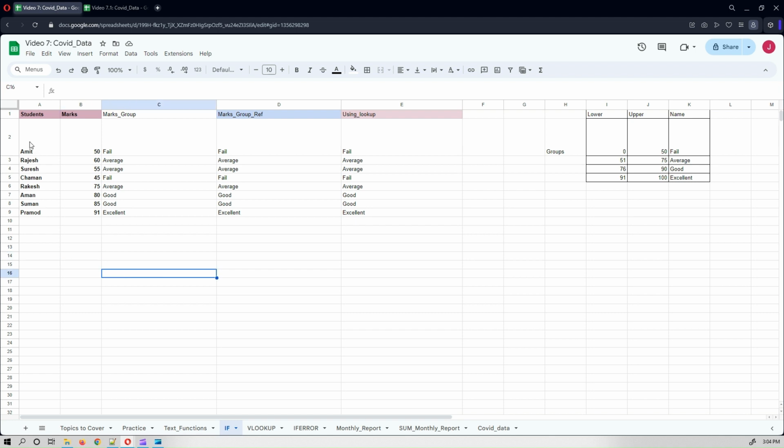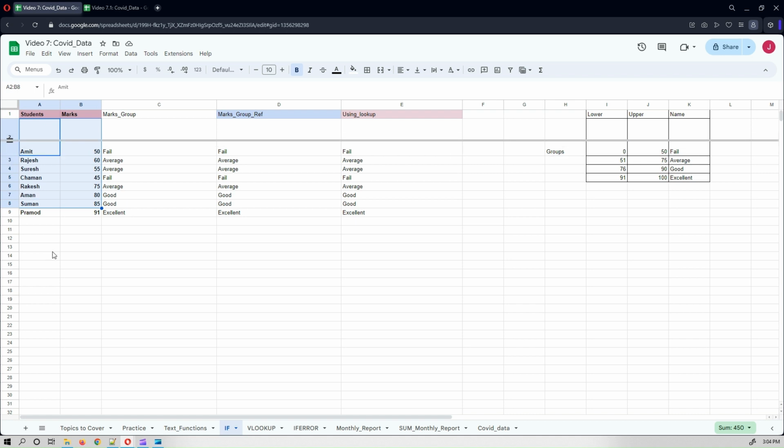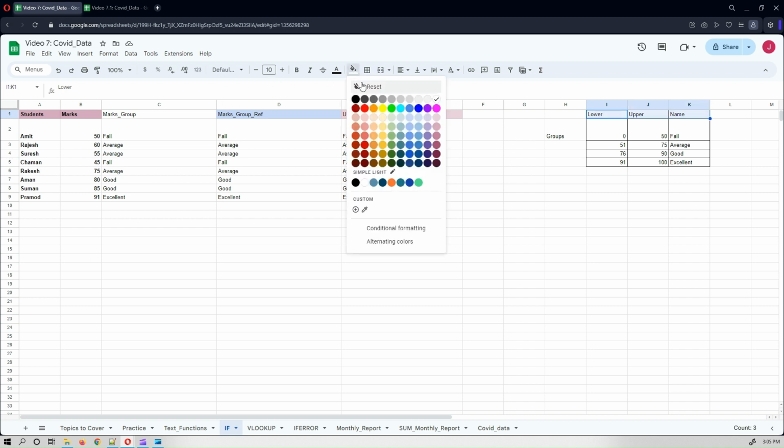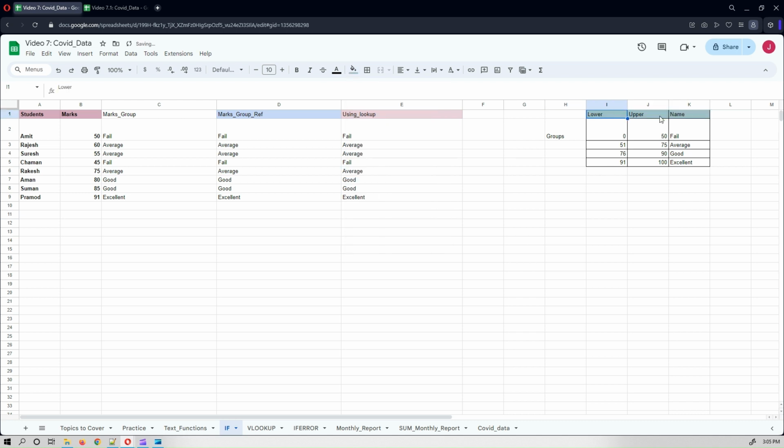So as you can see on this screen, there is a small table where we have the student name and the marks they obtained. So there are a few students and their marks are given here. Now we have decided that we will group this variable into certain categories.